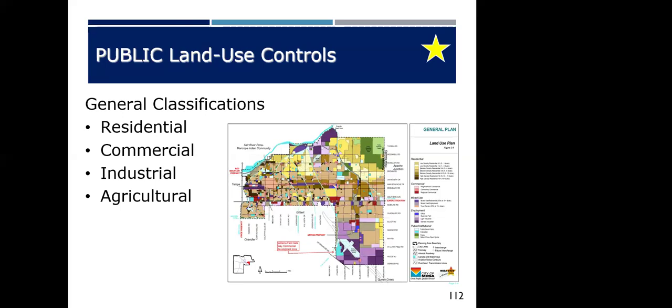And you can see zoning is kind of divvied into general classifications. You have residential, commercial, industrial, and agricultural. Most of these have subclassifications. So for example, it may not just be commercial, it may be office park or retail. Residential may be specific to single family or multifamily. So if an area is zoned for single family, how many families can live in that unit? How many families can live in that home? Single family means just one.